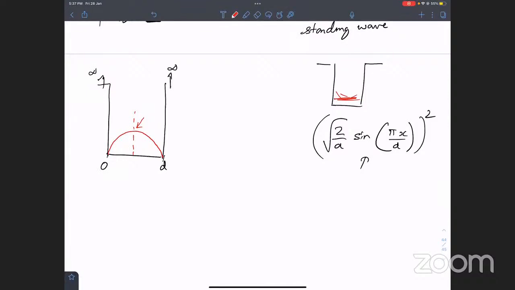Physically, why? Because, like I said, this electron cannot be quiet. It cannot be stationary, which means it is moving. It can be moving either forward or backward, but it cannot be moving entirely forward or entirely backward. So it is occasionally doing both. Imagine bouncing from wall to wall. There is a very high chance of you being found near the center, even if you're going forward or backward. Okay, I hope you are visualizing why this is happening. So it has the highest probability at the center.